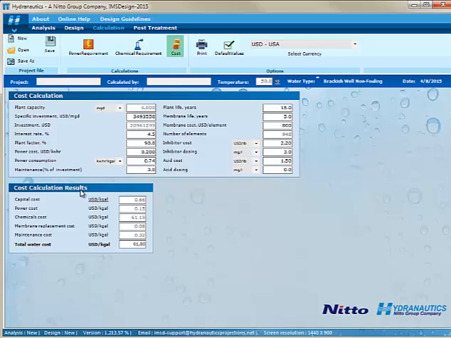And so we have the cost calculate results. So the total water cost, this is quite impressive. So you can see the capital cost, that's US dollars per 10 to the 6 gallons. Power cost, actually quite low. Chemical cost is where it's really going to get you on this process, and so on. And so we've got the total water cost at about $61 per 10 to the 6 gallons of that system.